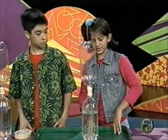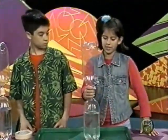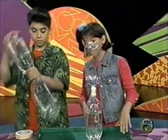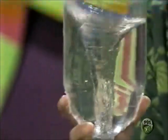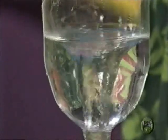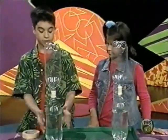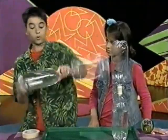This is why it works. When you swirl the bottle, the water starts to move in a circle. And when the water moves fast enough, it pushes out on the sides of the bottle and creates a hole in the middle. The hole is really hard to see. There's no water in the hole, only air. So the hole will allow air from the bottom bottle to come to the top, so there's room for the water to go into the bottom.